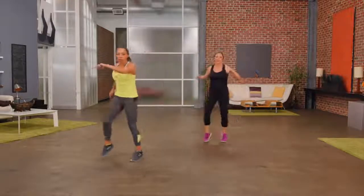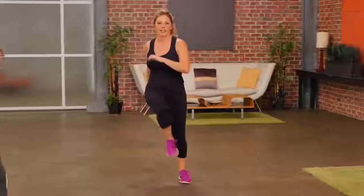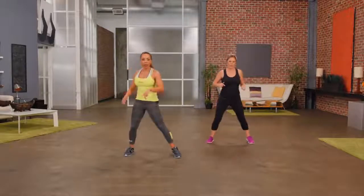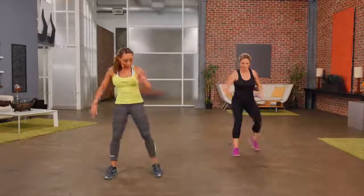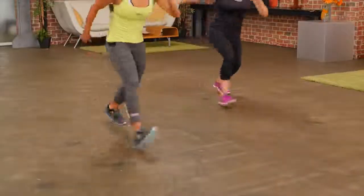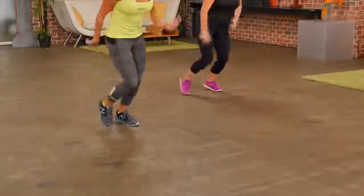Again, with all of these movements, it's okay if you're not ready for the shuffle, just stick with the beginner early exercise. Okay, let's go back to the front with our step, step, shuffle it back. How you feeling? Good?